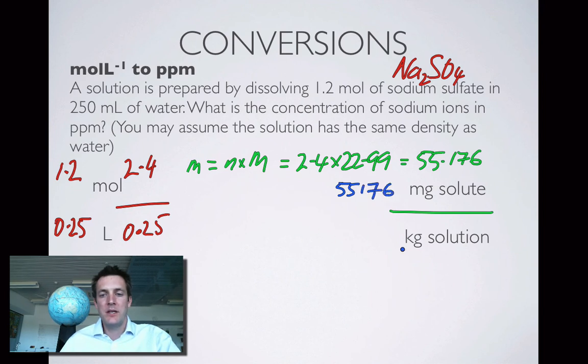In every how many kilograms? Well let's see. I've got 0.25 liters. I know that 1 kilogram of water weighs—sorry, 1 liter of water weighs 1 kilogram. So this equals 0.25 kilograms.